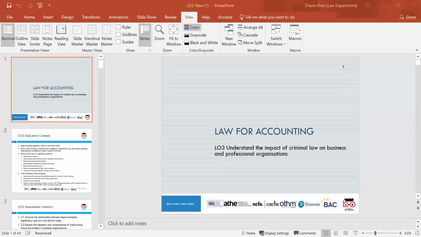We then went on to look at 2.1, which was to analyse the requirements of a company for formation, financing, and administration of companies. We looked at the shares within a limited liability company, LLC, and public limited company, PLC. And we looked at why it's so important to form a company and what the procedure is. We also looked at advantages of forming a company and how a company is formed through Companies House.